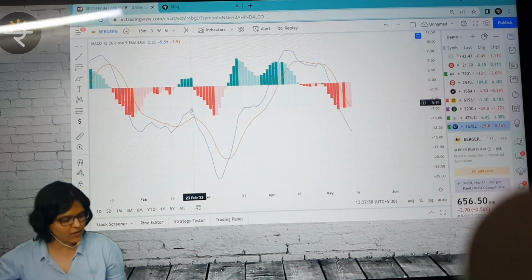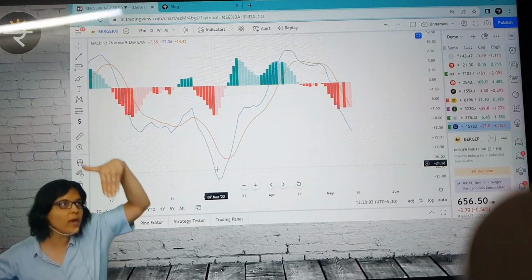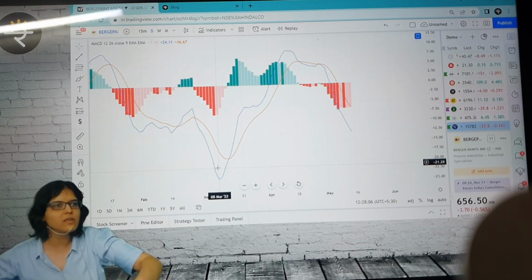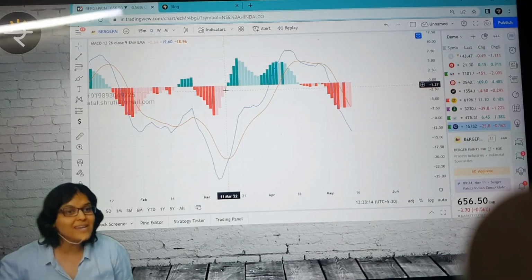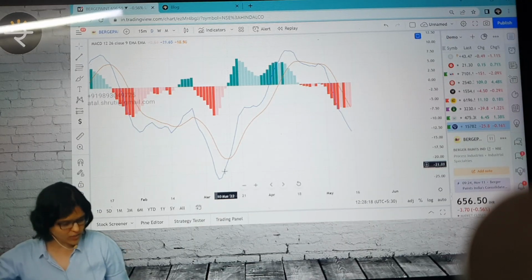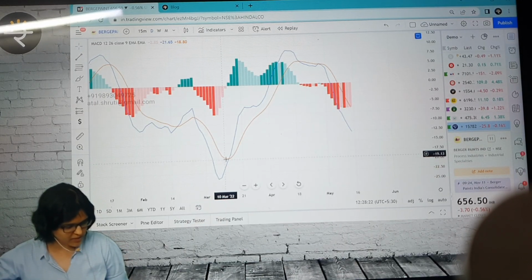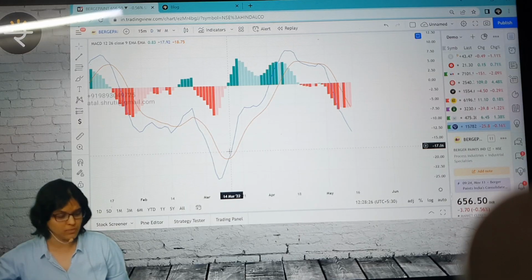And similarly, you can see the sharp fall that is happening in the blue line. It's going way below the signal line. Correct? And as and how you can see these pink bars coming up, what can I say? The weakness is reducing. And that is why you can see from here it is coming up, weakness is decreasing, and cut. Now starts the strength.